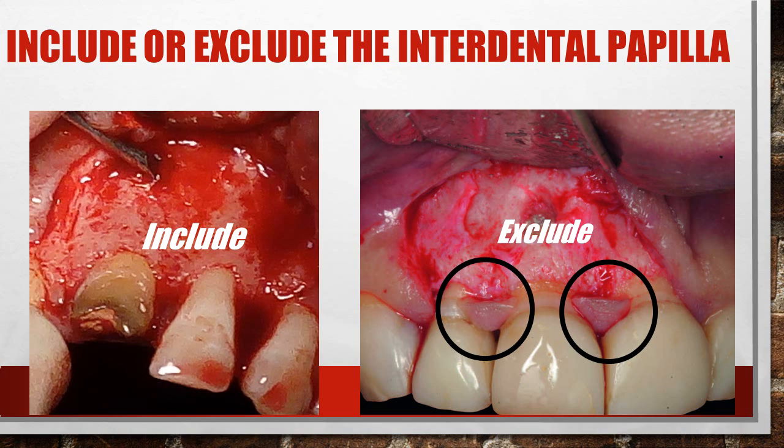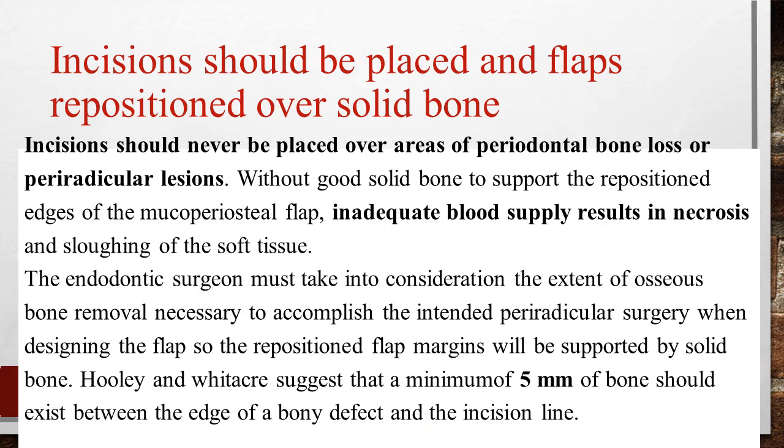In the cases where the interdental papilla have been excluded, you have to suture it back, and the suture point might include the interdental papilla also, because of which they might cause a tear in the interdental papilla. So you might have a slight scar in that region. So it will not look very good aesthetically.